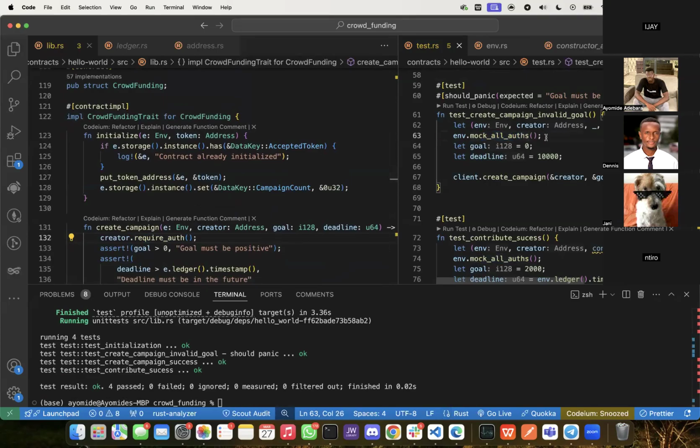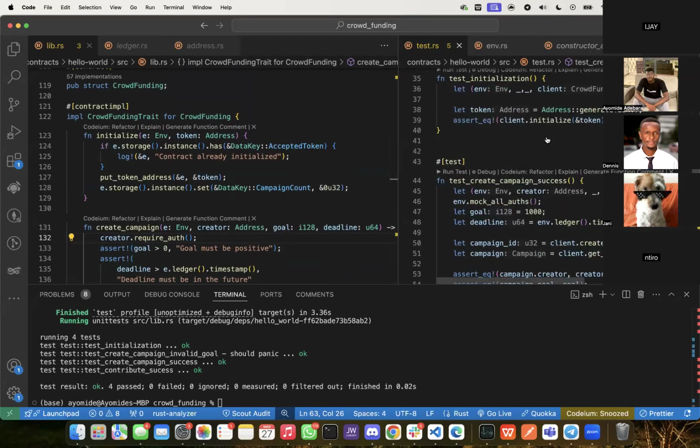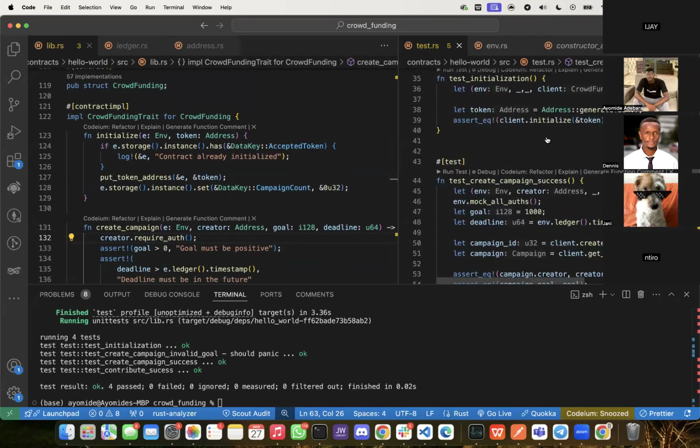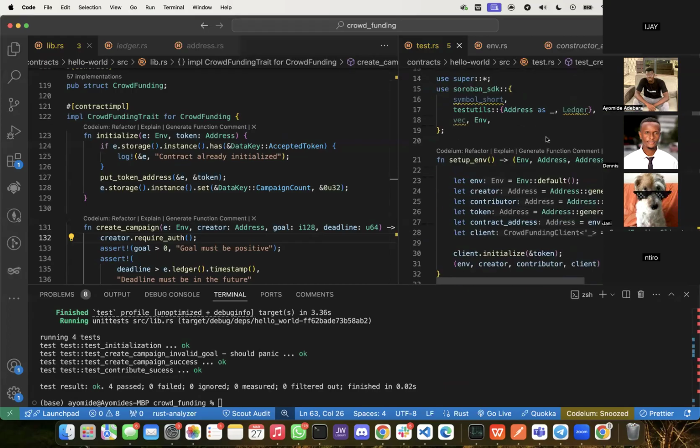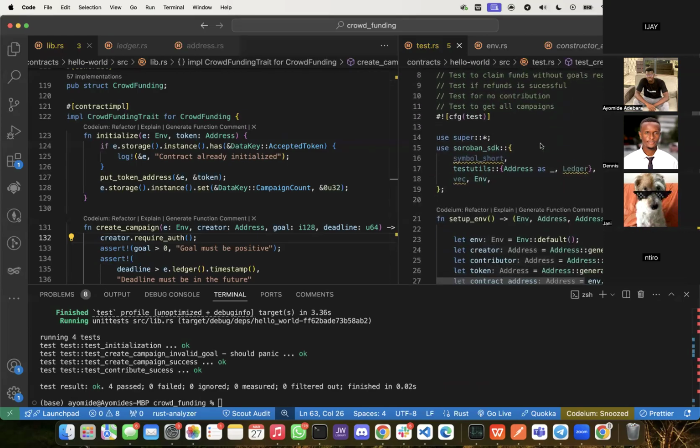Great. Now the second problem we had was the problem of the token. We are trying to use an EOA for a contract address. Where does that work? So what are we meant to do? We are meant to actually create a token. So I'm going to show us how we can create a token here.